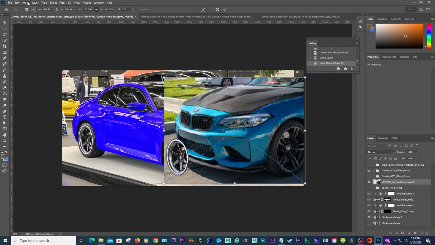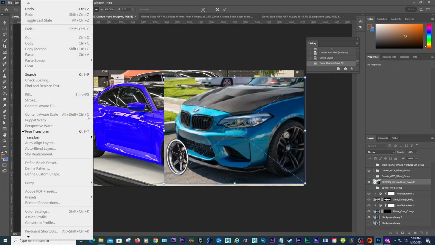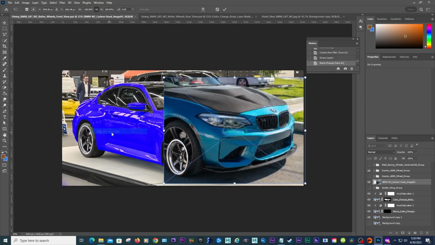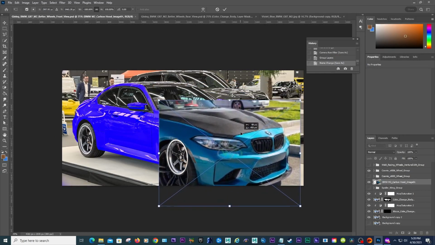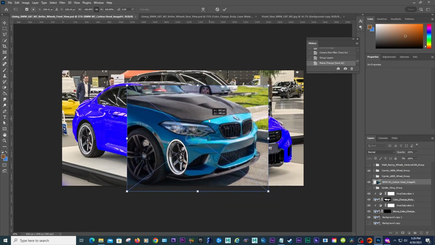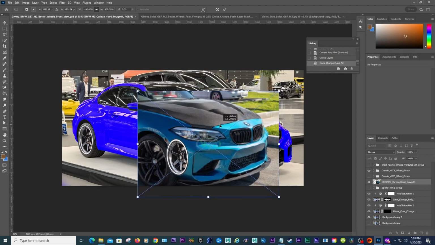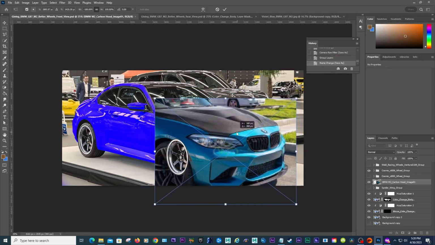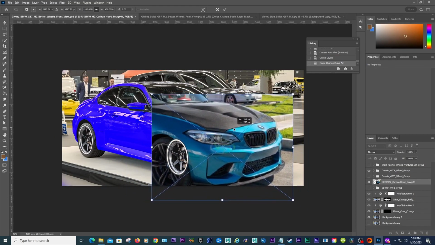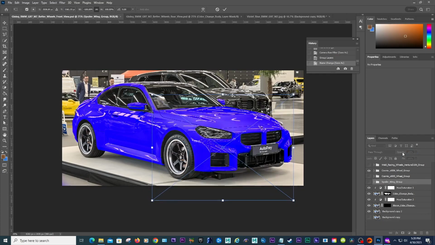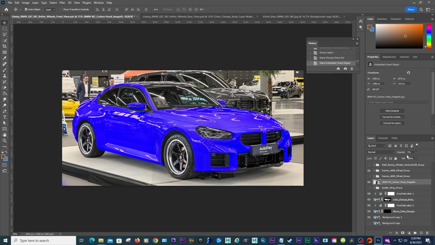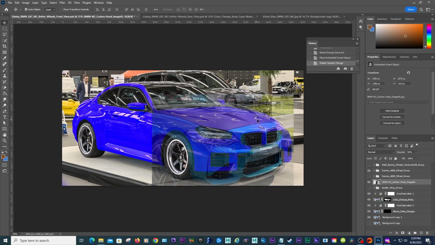Let's go to Edit, Transform, Flip Horizontal so that it's at the same angle as the vehicle here. Pretty good already. One thing I am going to do is turn the opacity to like 50 maybe.